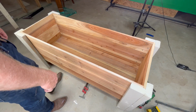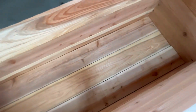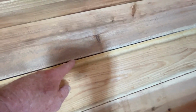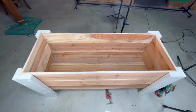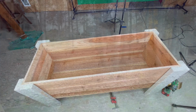Wow. Look at that. Let's look at it closer. Look. That's great. It's just a little gap. I spread it out there, there, and there. And there's a little bit there. That's great. That'll help excess water drain through. Wow, that was even better than I thought. Didn't have to rip one.